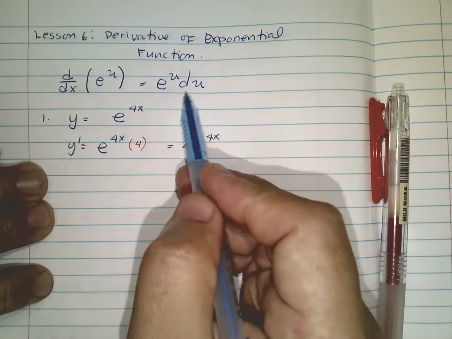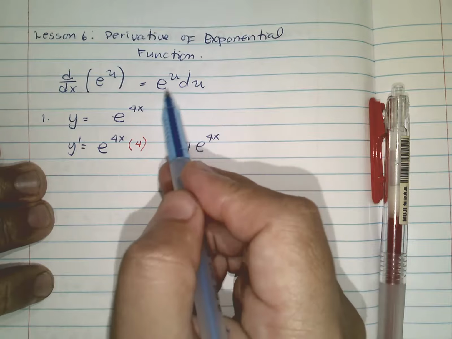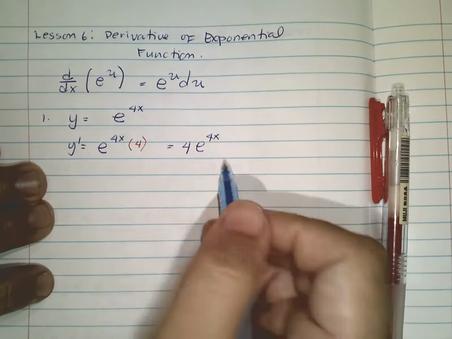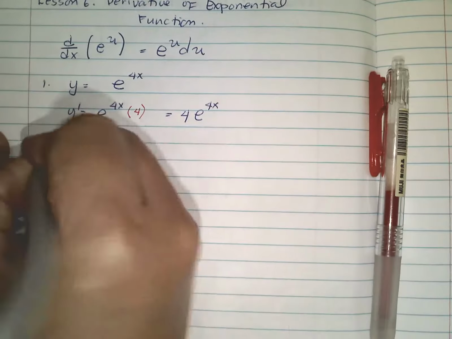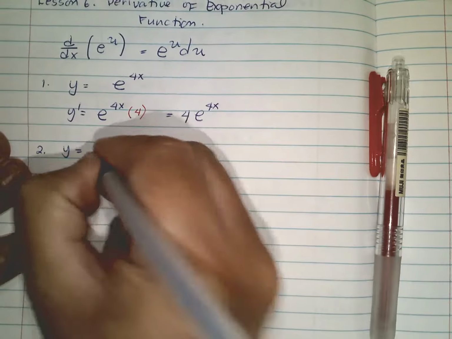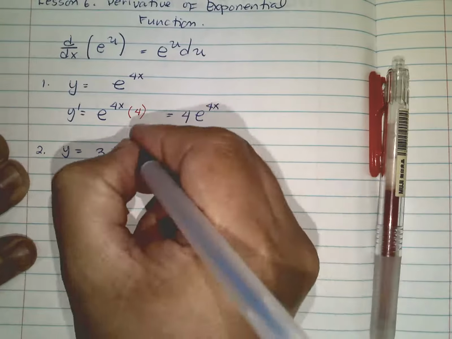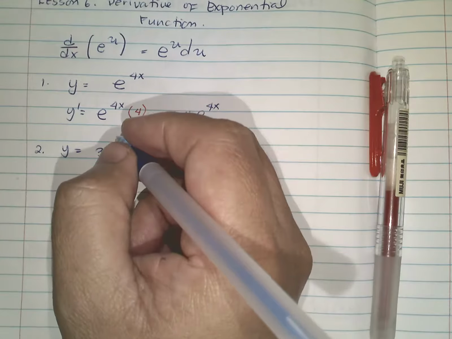Or what you can actually do is take first the derivative of your u, then copy the e to the u, the end, so you don't need to rearrange it. You're saving time. So for example, I have my second question.